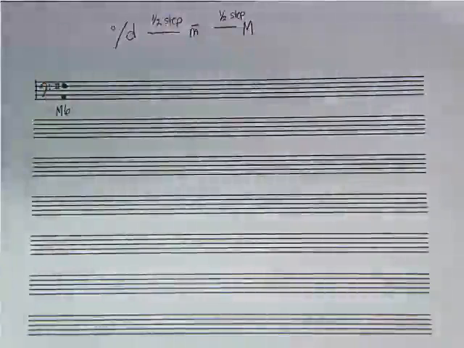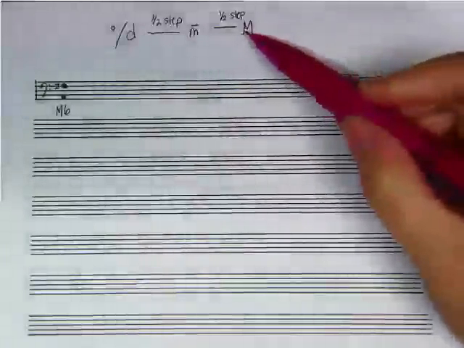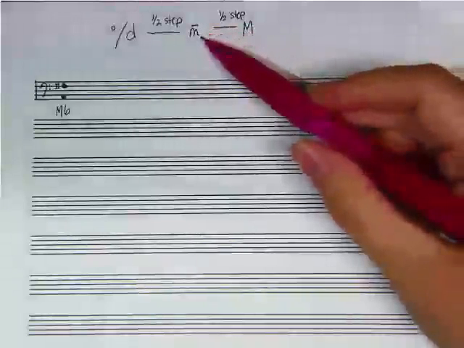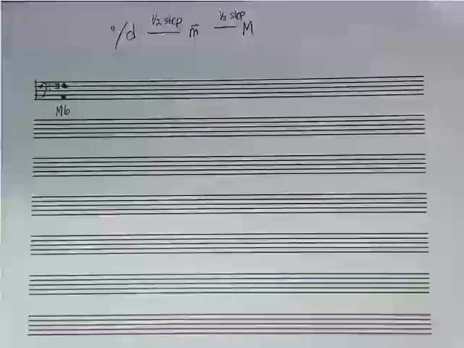So let's say I wanted to take that and make it a diminished sixth above A instead of a major sixth. Well, the first thing I have to do is pass it through the minor first. I can't go directly from major to diminished. So I'm going to take a major interval and make it a half step smaller, and we're going to get to minor. That's our next step. So if I keep the A the same, I'm going to get a half step smaller by bringing my top note down. That makes the interval closer together. So I'll start with an A on the bottom, and then I'll take my F sharp and move it a half step down to an F natural.